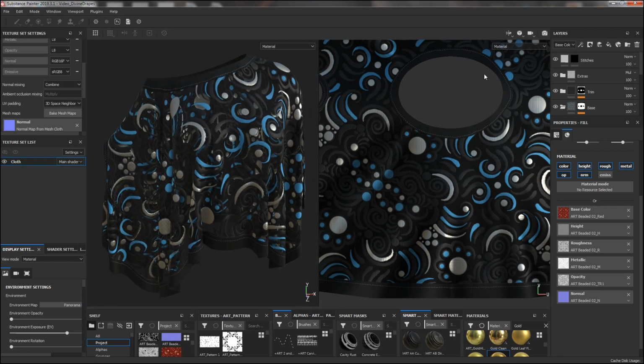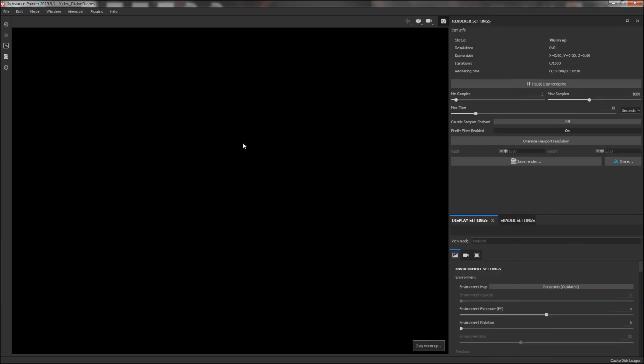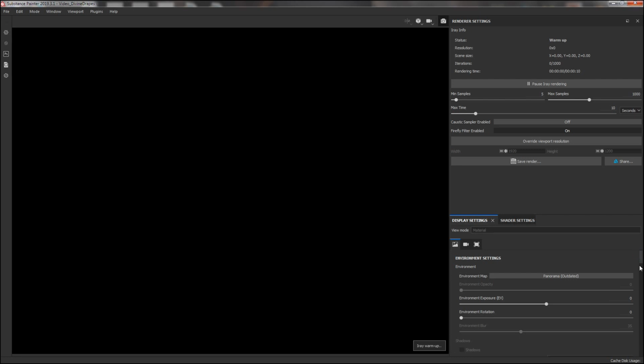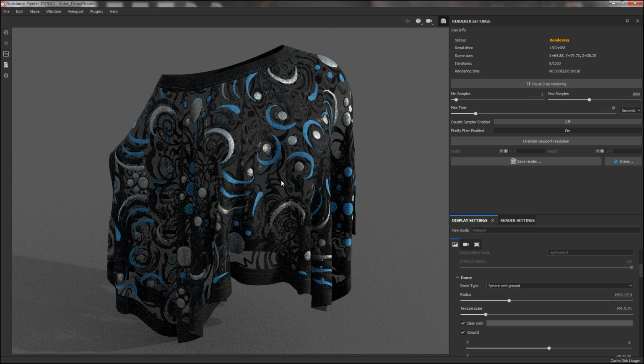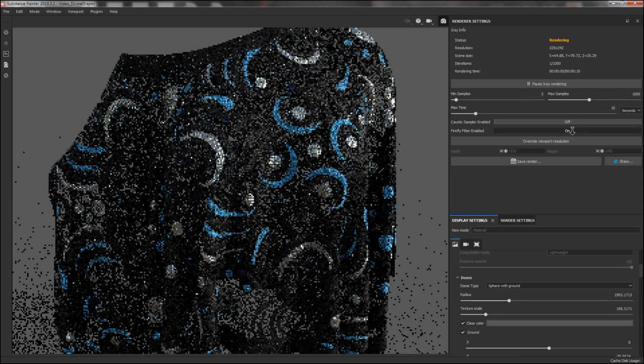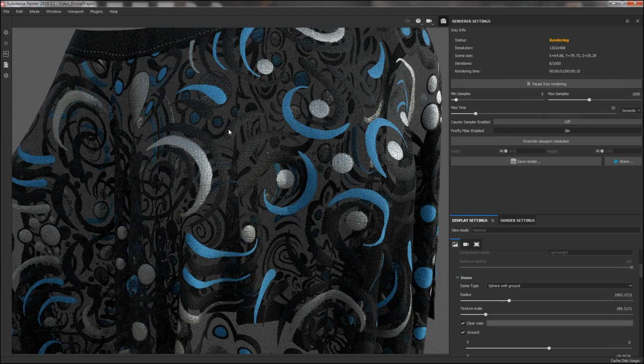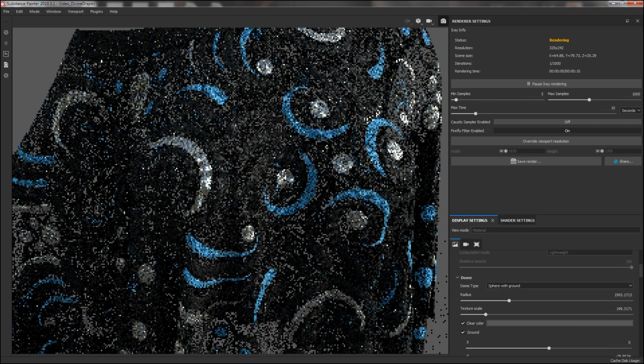It's not going to be as obvious in this view, so we're going to go to iRay here to be able to see it a little better. I find when it renders out, it's cleaner and clearer than it is in the other viewport. But as you can see here, now we've got a fine sheer fabric with the design being solid. So if I zoom in, you can see these pieces are not see-through. All of these and all of these ones and these ones. It's just all the rest of the cloth that is.